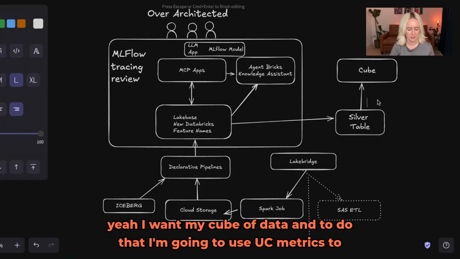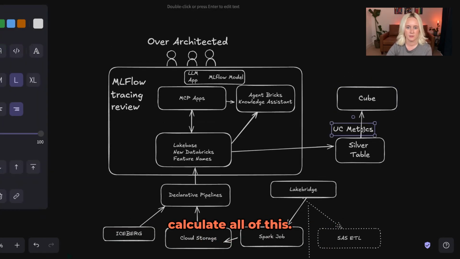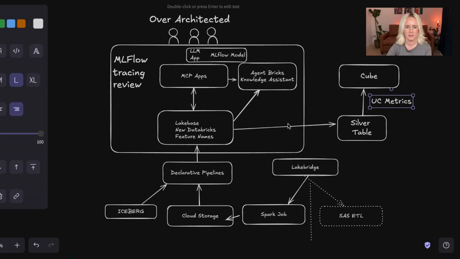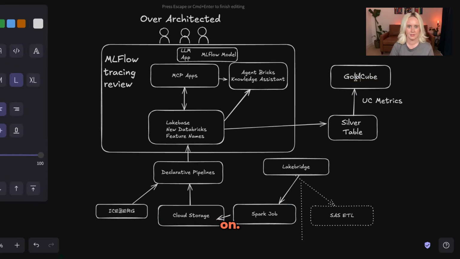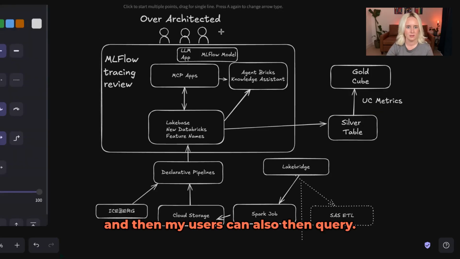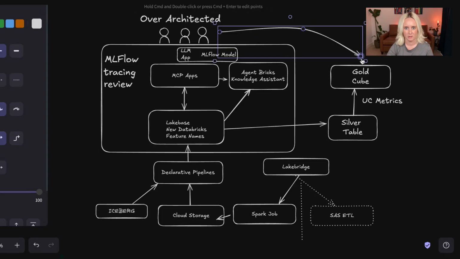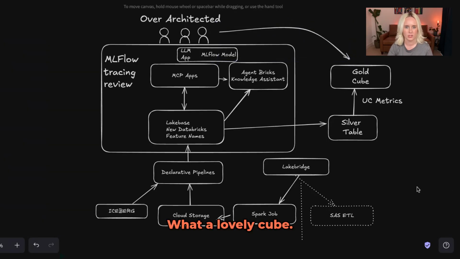To do that, I'm going to use UC metrics to calculate all of this. Excellent. I'm going to call this a gold cube. Hang on. And then my users can also query my gold table, my gold cube. Lovely. Okay, I like it. What's not to like?